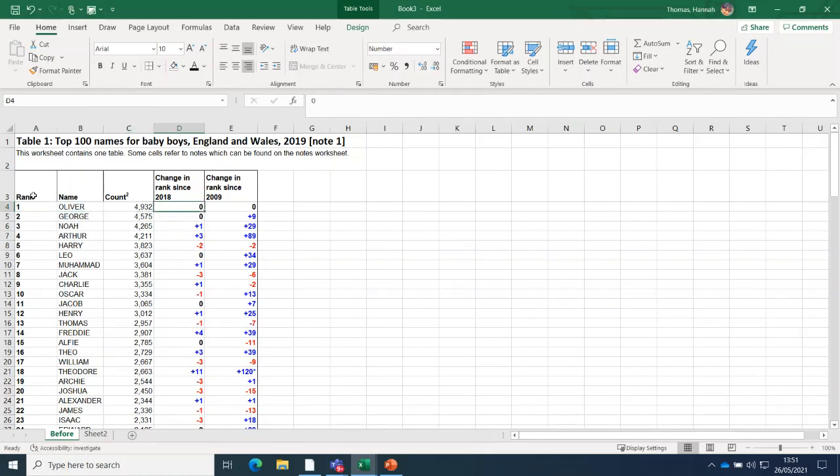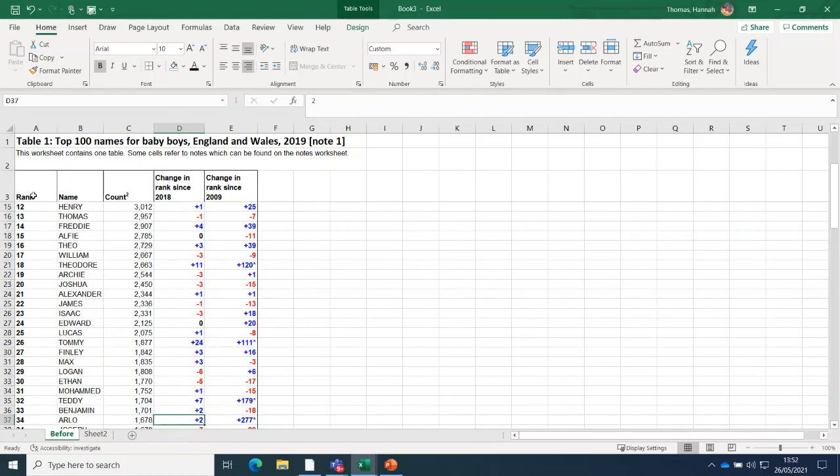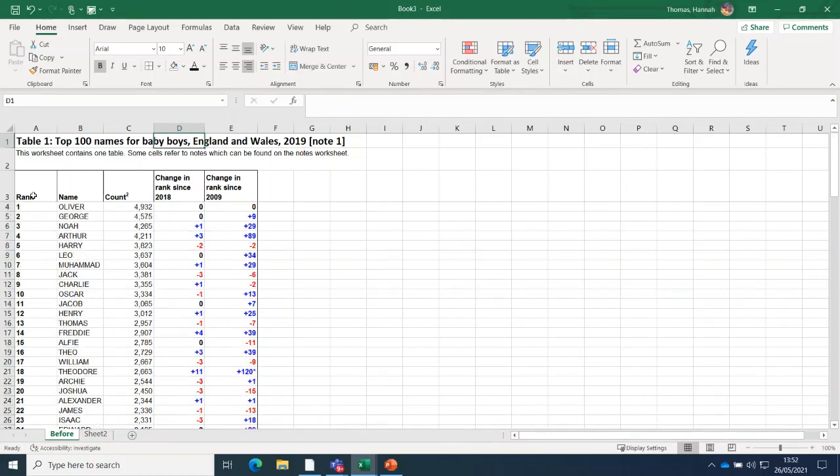If you've got a screen reader, when it gets to this one, it should say edge of table. It should also have the technology available so that if I'm right down here and I've forgotten what column I'm in, I can do some sort of command on the screen reader and it'll tell me what column I'm in. You can imagine when there are lots and lots of columns, it's quite hard to remember what column you're in and which bit of data you're looking at. So there are lots of really good reasons why we want to tag things as tables and mark them up properly as tables so that technology can recognize it as a table.